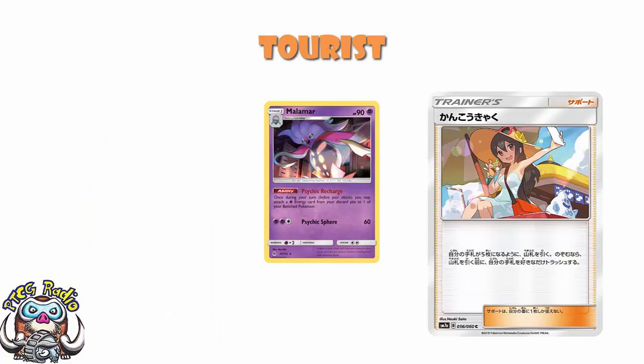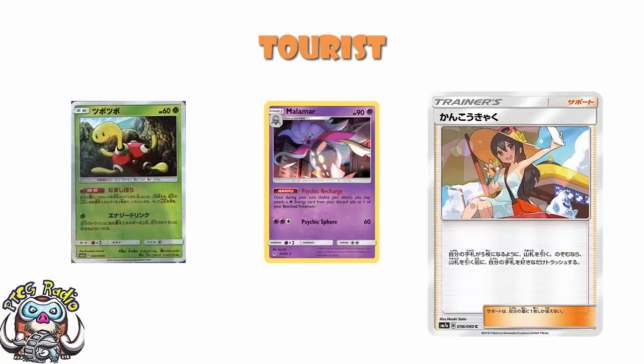Malamar decks can discard some of their psychic energy. Now, admittedly, we did look at a Shuckle earlier, which is arguably better for that, but Shuckle still takes up a bench space, so it's worth considering.